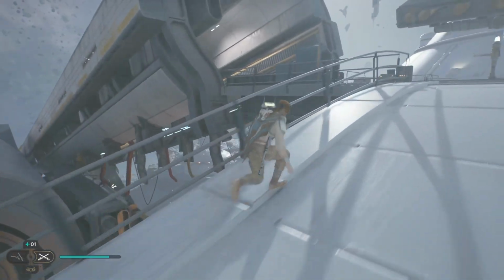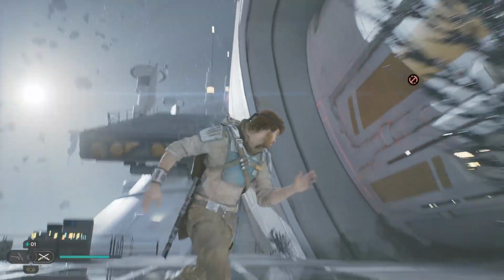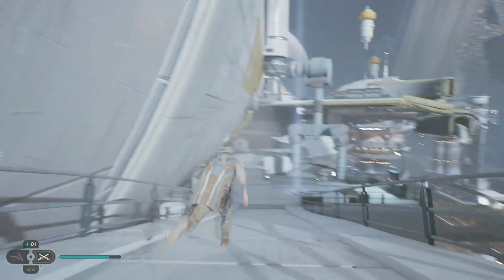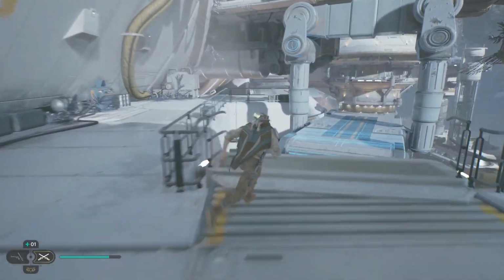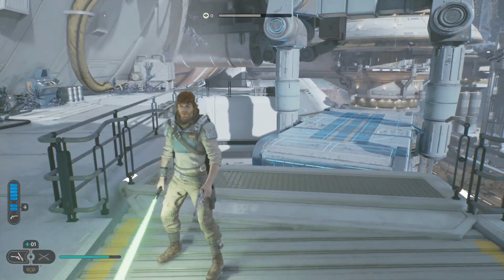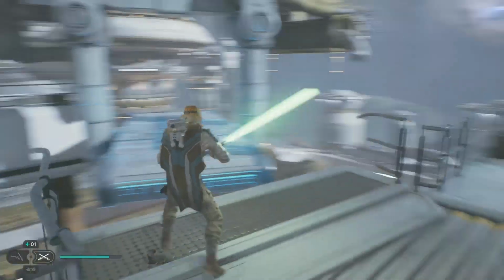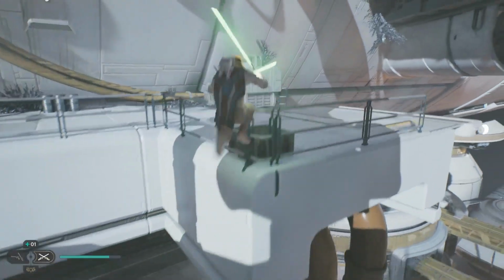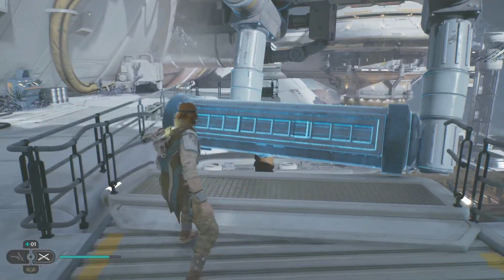If I remember correctly, we came up the electric slide here, and this door closed behind us. We might be doing another slide to get back down. Alrighty. Well, it looks like we have to go this way. We also did last time get our new blaster stance, which is pretty cool, especially to take out some enemies.